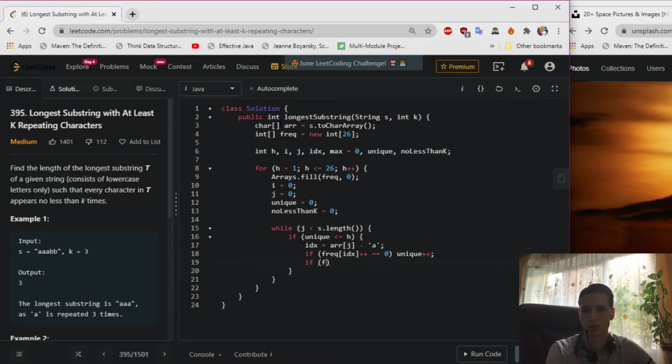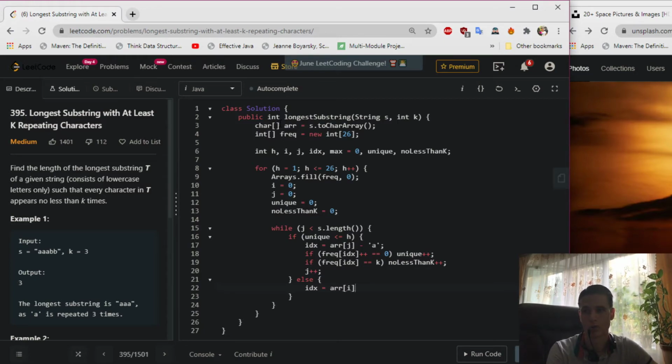After that, we check if this frequency at the position of index equals k, then we increment noLessThanK by 1, and also increment j by 1. i to your left and j to your right. That's how that works.